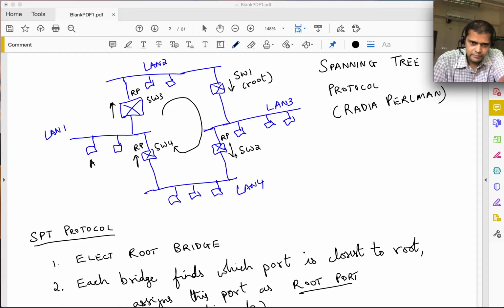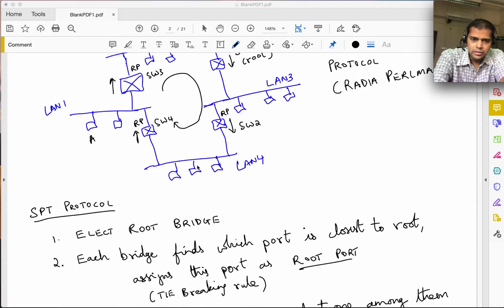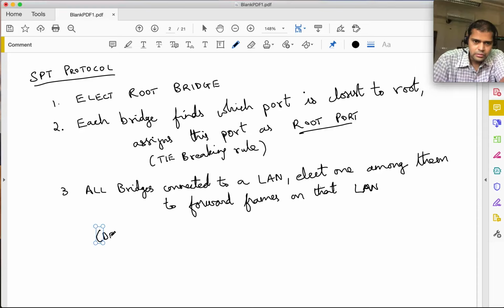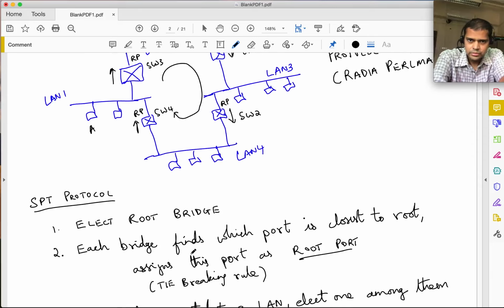We are going to choose only one of them to do that job, and that is essentially called a designated port. So all bridges connected to a particular LAN elect one among them to forward frames on that LAN, and the port of that switch on that LAN is called the designated port.